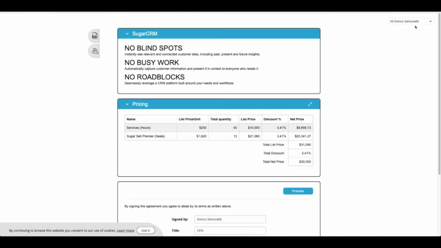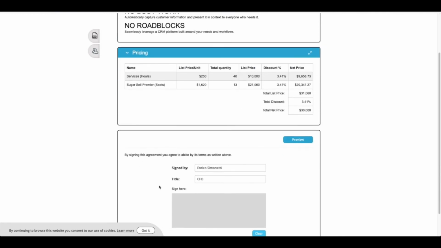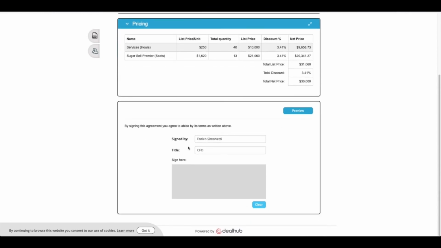It knows that it's me because I authenticated previously, and I can see exactly the same pricing information that I was presented before. In here you could publish whatever you wanted, for example, all the marketing material of your organization, all your videos, etc., so that it can present well. And at the bottom of the proposal, we can see that the customer can sign directly right then and there the proposal to approve it. So I'm just going to do that.